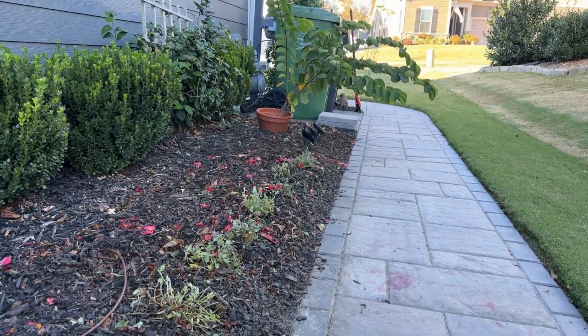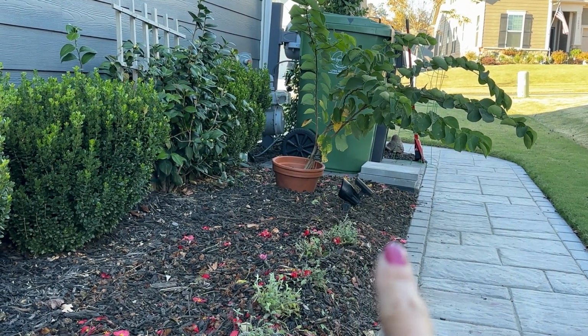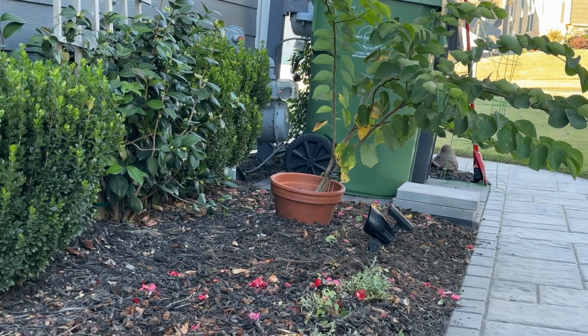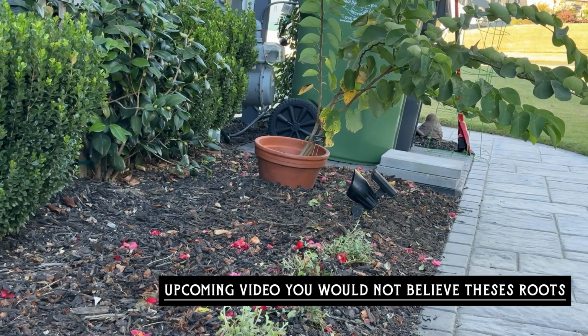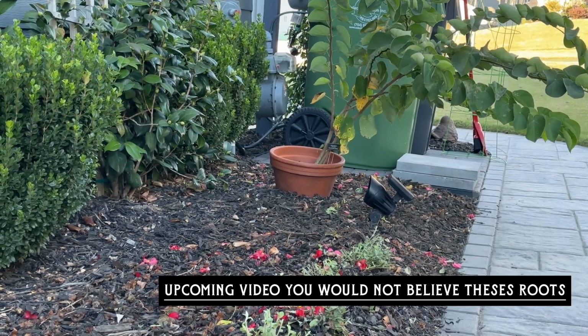And then another thing is if you have anything in pots that you want to plant, go ahead and plant them soon. So really I can plant anytime. My ground really doesn't freeze here in my zone. But anyways, as long as the ground's not frozen, you can plant anytime.